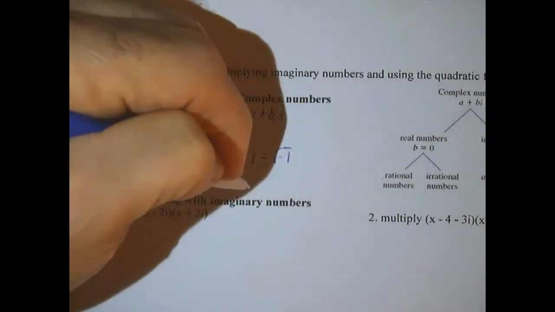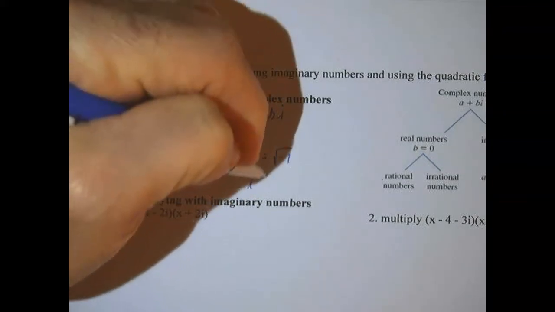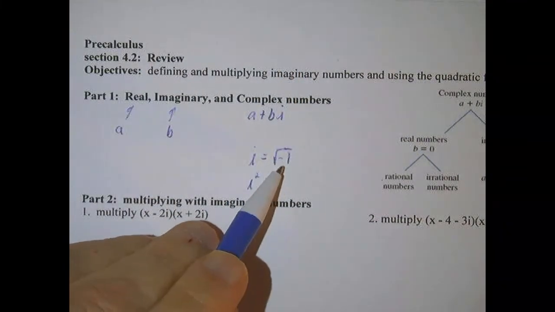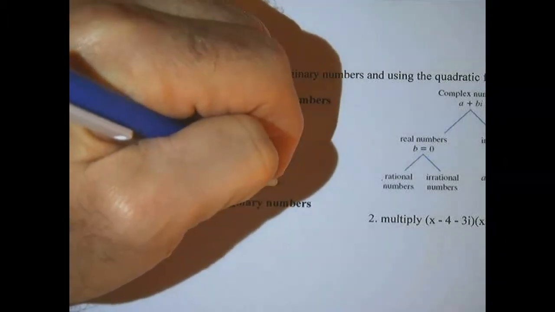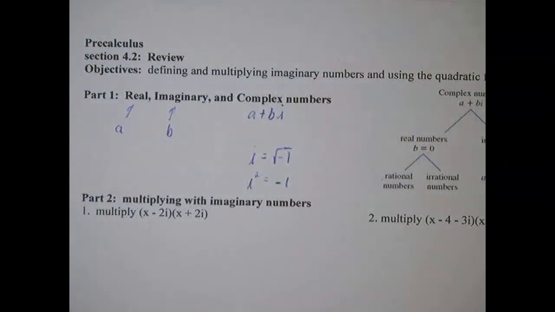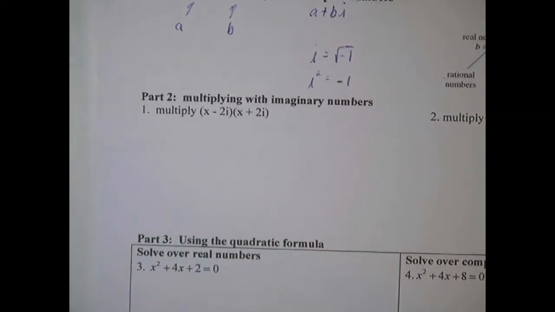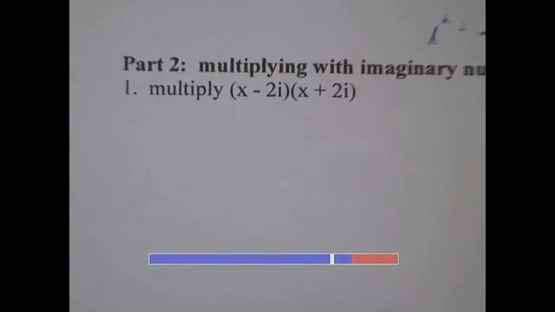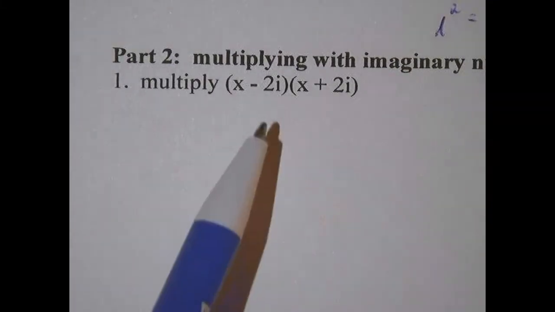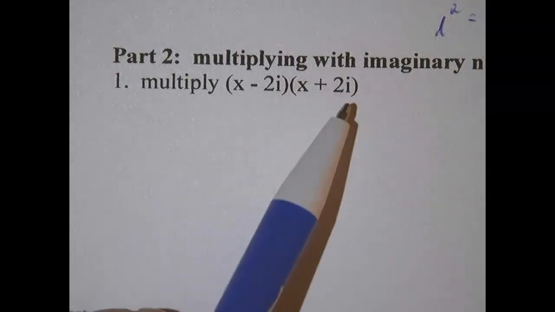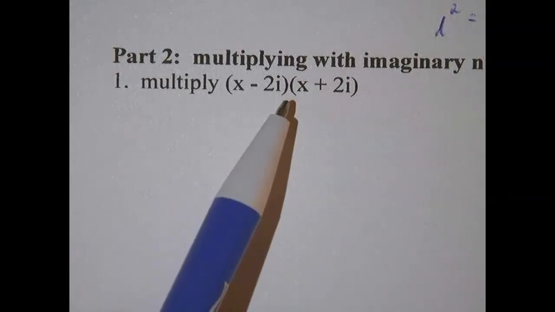And so it follows from that if you square i, you get the square root of something squared just brings out whatever's on the inside. So the i squared is -1. Okay, this is going to be important for when we multiply these together. So let's look now at an example of multiplying what's called complex conjugates with each other. x minus 2i times x plus 2i. That's called a complex conjugate.